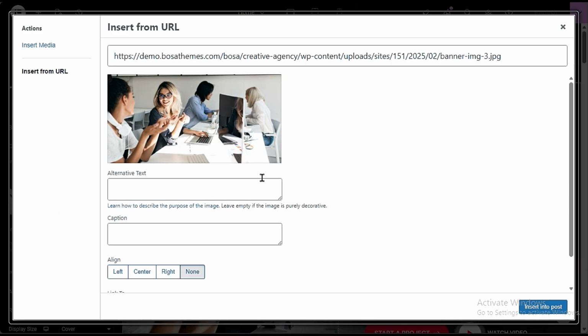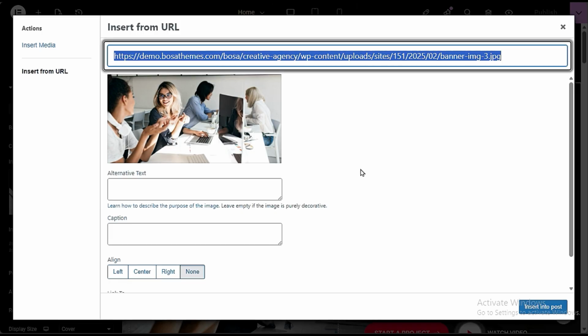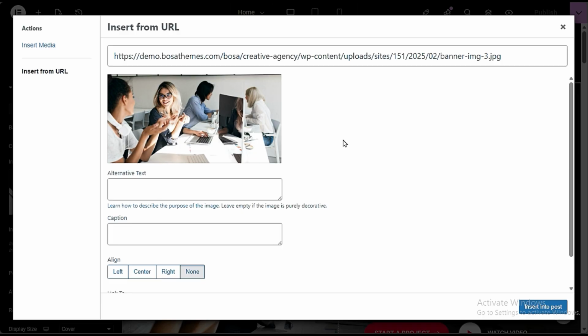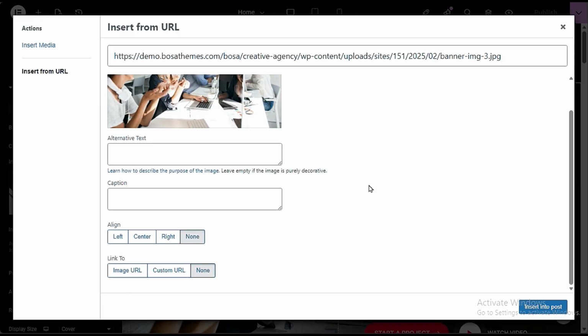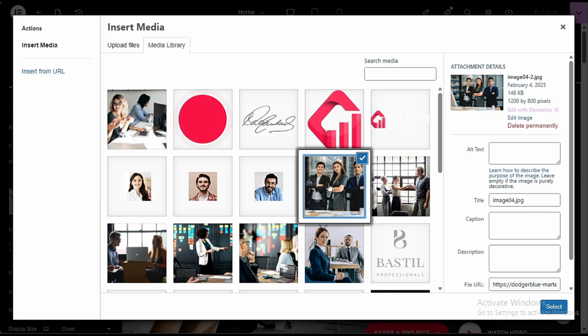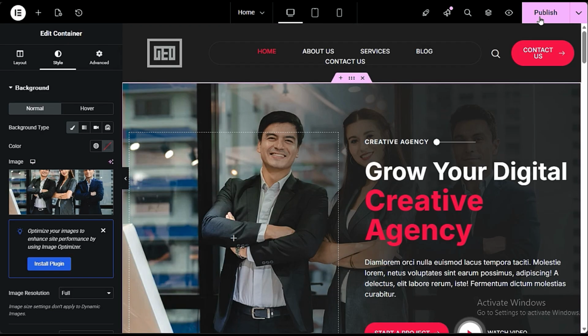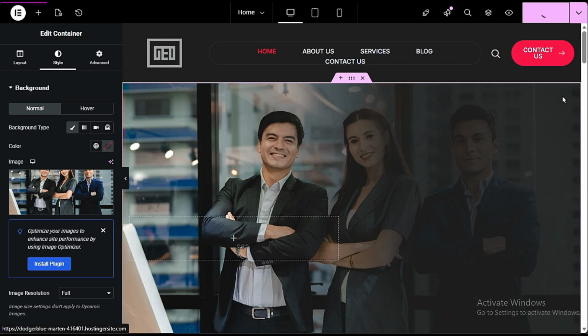So you have to first change this image. Actually this image comes from a URL. Okay, so if you want to provide your own image, we have to click insert media and choose any other image. Beautiful, this looks good. Now after this, just publish, so we don't miss our changes.